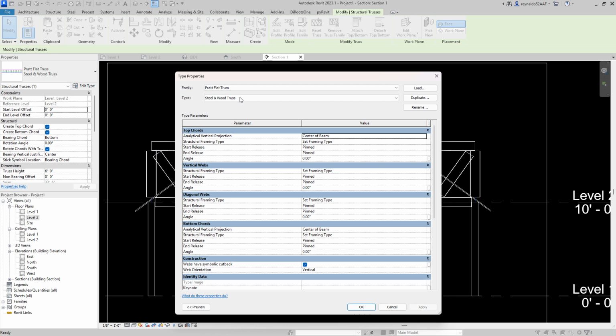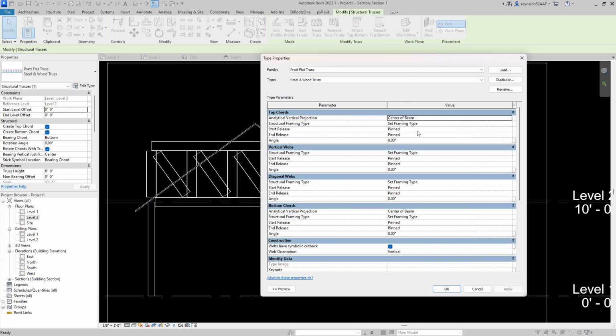So I'm going to go back to the edit option, and then for my top chords, I'm going to click again on the structural framing type, clicking within the window here, and then once you click inside here, you're going to get this down arrow. Click on the arrow. Now you're going to be able to see the structural members that we downloaded from the Revit package. So we're going to click on the L channel for the top chords. I'm going to jump down to the bottom chords because I want those to be the same. Change it to L shape steel chords.